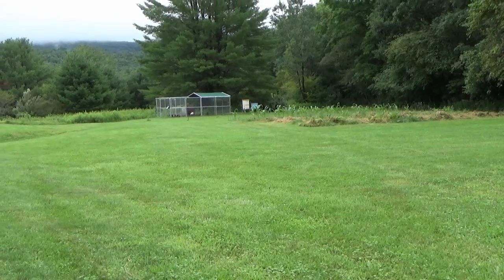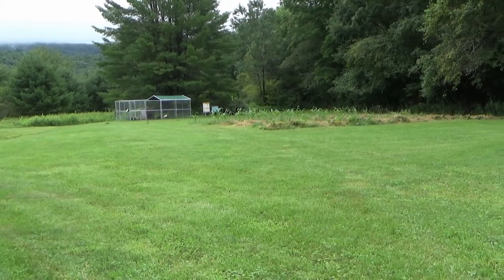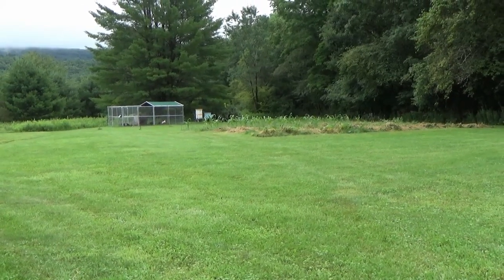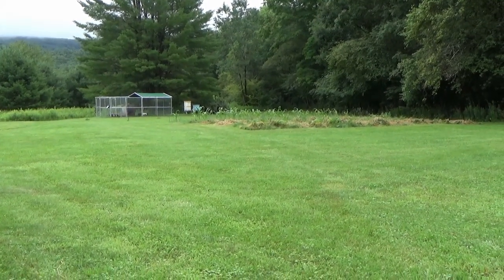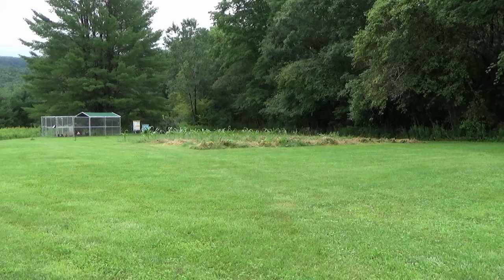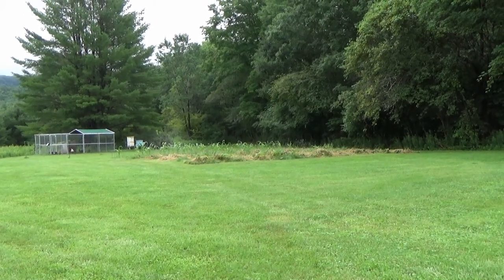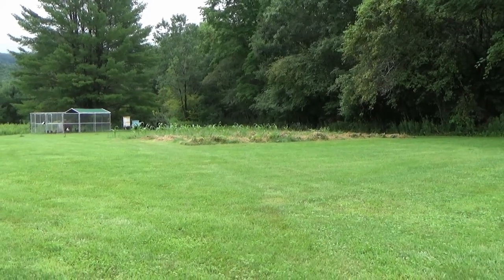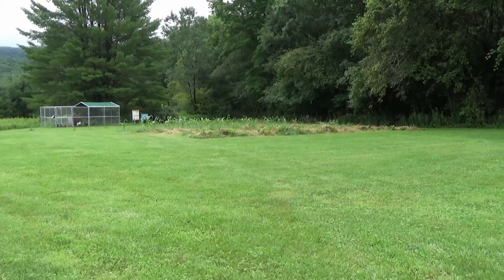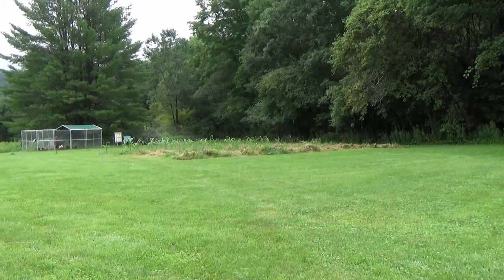Shot of the backyard, the chicken coop, beehives, the pathetic garden. They're annihilating the garden here. The deer. The only thing doing well are the potatoes. They don't seem to like potatoes, but pretty much they've eaten all the pepper plants, the sunflowers. They're starting to eat on the corn plants. And next year, hopefully I'll have the time to drive some posts and fence that up.